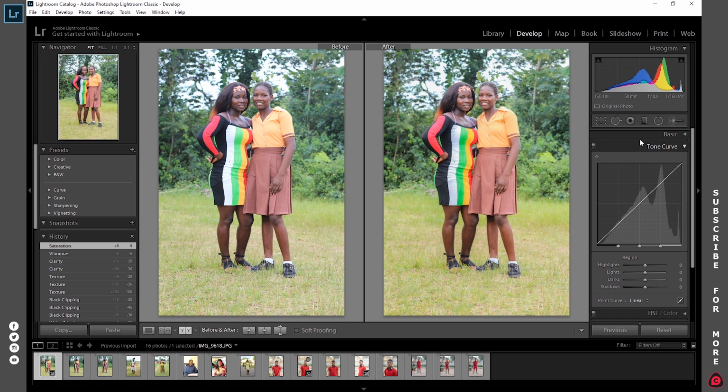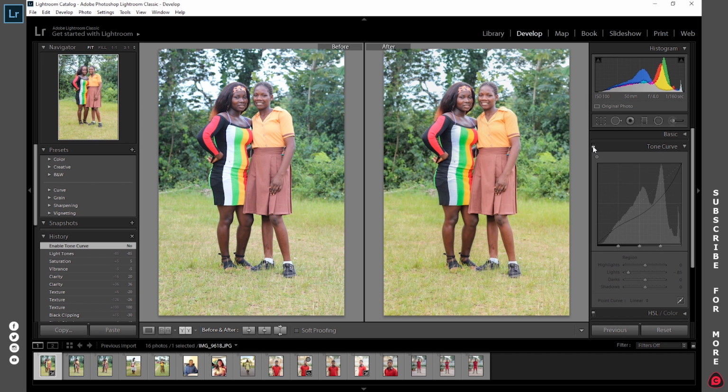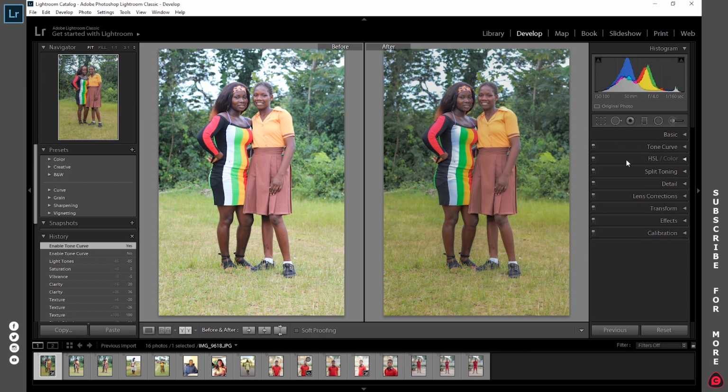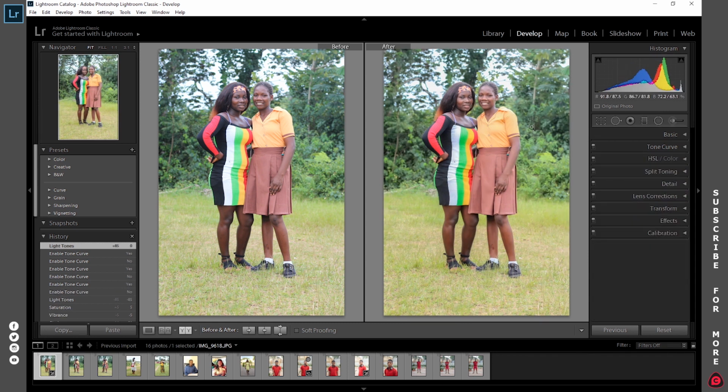So basically that's it for the tone curve. One more thing, if I just set it to something like this and you don't want to make this tone curve visible, just click on this icon right here. So this is going to turn it off, and if you click on it again, it's just going to turn it on. And this applies to everything. So in case we move over to HSL or color or any other thing, you can just use these lock icons to turn them off and on. So I'm going to set this back to 0 so that everything will look like it was already.